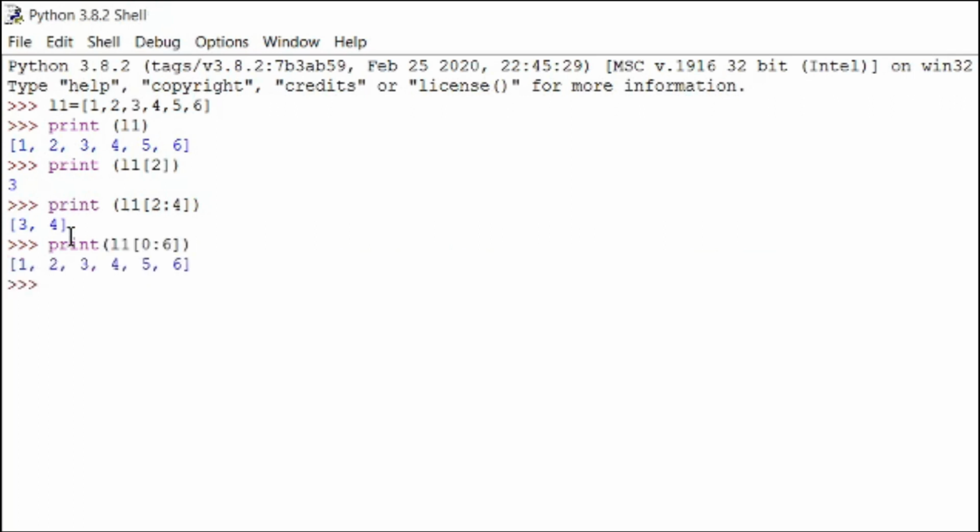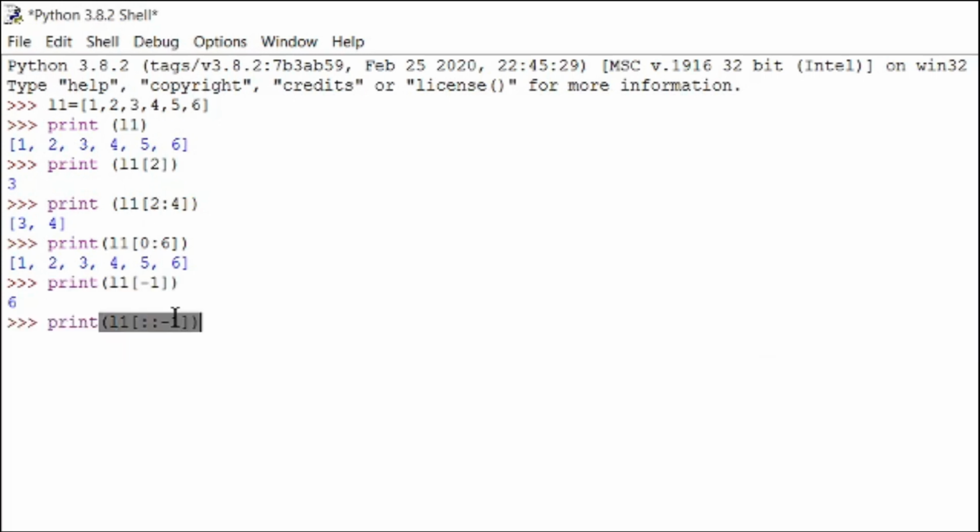Here see, all the elements are coming. Why? Because the starting position is 0, that means the starting position always starts with the exact value that we are giving. Let's see what comes.